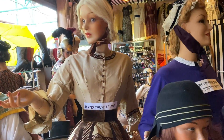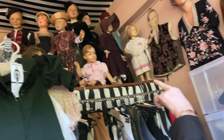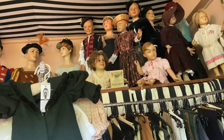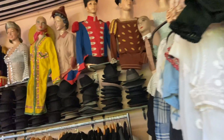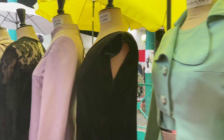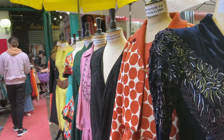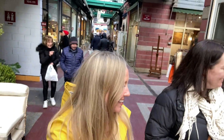We came looking for antiques but behind me are all historical costumes. We do have a couple of great events coming up, so let's see if we can get some inspiration. They've got children's ones too. This is definitely where we need to come for the top hats. Well, we've seen a lot of things we like - I don't know if we see a lot of things we can afford.